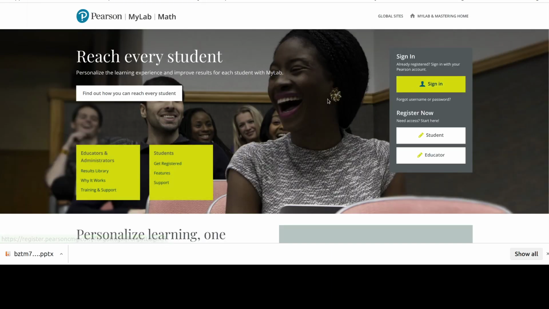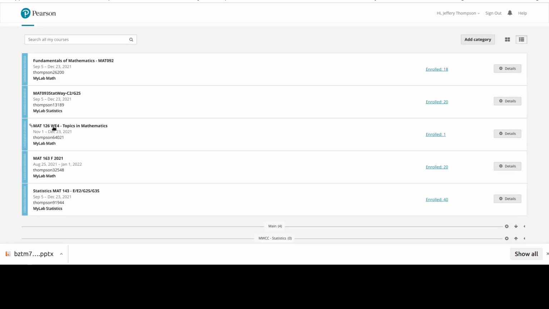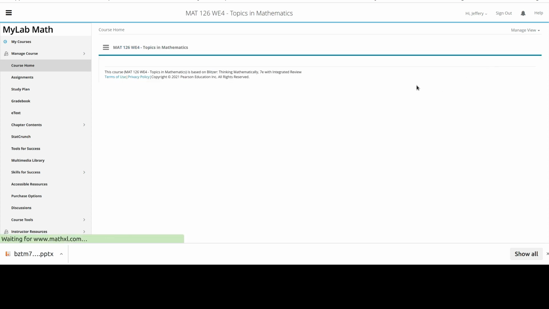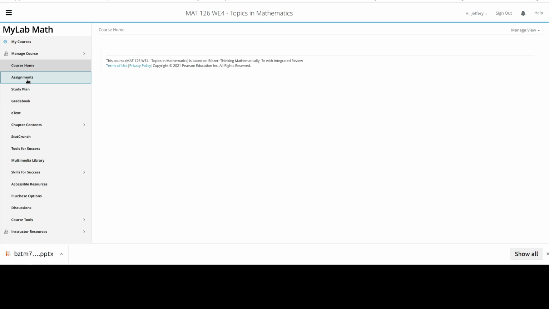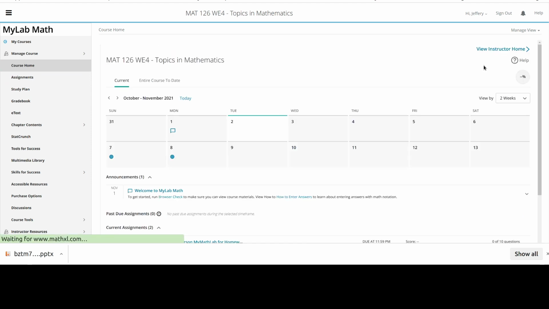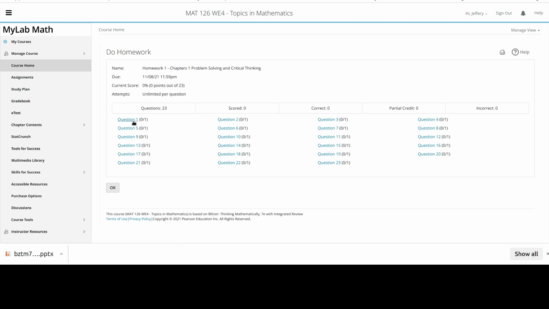And so in Pearson, sorry, you're going to get to see all of my different courses, but I'm going to come into a problem set here, and then I'm going to do it in student view. So I'm going to do this as a student view. View student home. And I'm going to come into a problem here. So I'm just going to pull up one question. And let's say you were working on this problem and you weren't sure what to do. All right, down here at Get More Help, there's Ask My Instructor.